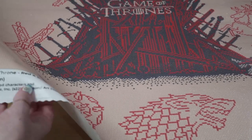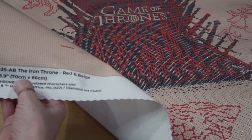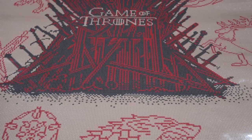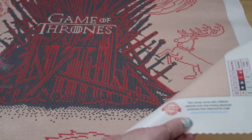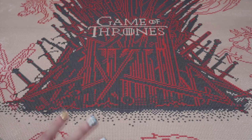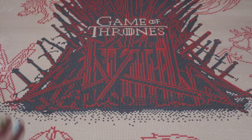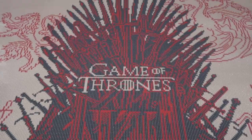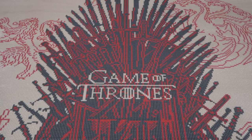Down here you can see the measurements. Remember, it's one centimeter short on both sides — so it's still perfectly measured. And then it has a lifetime warranty right here, and you have free missing diamond protection. So if you lose some or it comes without enough, Diamond Art Club's customer service is amazing. I have loved showing you guys this Game of Thrones painting. I'm so excited.